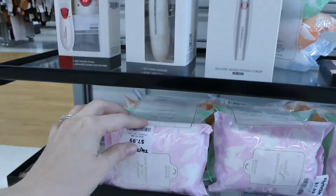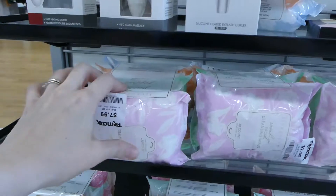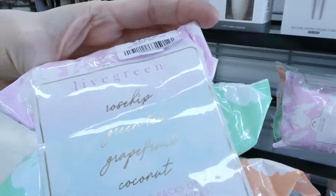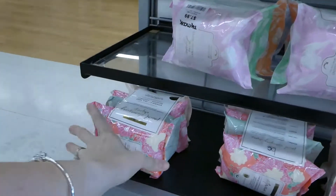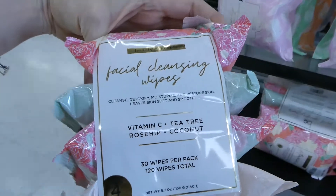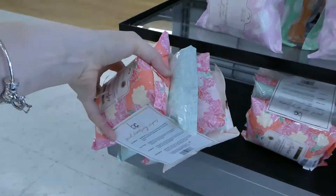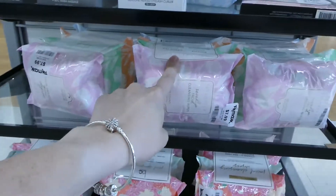And then they've got a few packs of facial cleansing wipes for eight. So they've got this one here with rosehip, green tea, grapefruit, and coconut — there's four packs in that one. And then this one here is vitamin C, tea tree, rosehip, and coconut. These ones down here are for ten and the other ones are for eight.